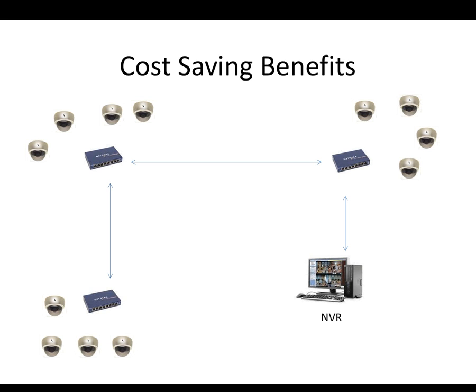This way, your cables are a lot shorter because all the cameras can just connect to each switch, and all the switches connect together. Another benefit this provides is you can go past the 100-meter cable limit of the IP cameras. So between the switches, you only need to fall under the 300-foot limit. And this way, you can theoretically give yourself an extra 1,000 feet of connectivity using this method. So it saves on cable, and it extends your camera length too.